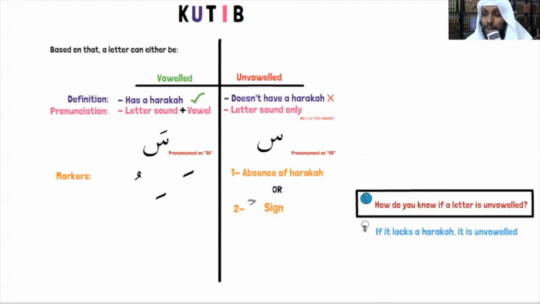But that's in modern standard Arabic, not in the Quran. In the Quran, the sukoon sign looks like a semicircle, almost like a ha with no tail, right? That's how it looks. And the actual circle is reserved for something else, which we'll do later. Okay, so this is very important for you to know, the sukoon sign. Again, a letter is unvoweled if it either has a sukoon sign or if it doesn't, as long as it doesn't have fatha, kasra, or dhamma.